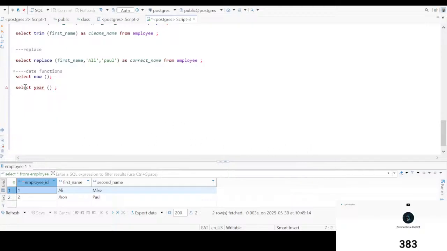You could just say select year, then open bracket, close bracket, then end with a semicolon. This will now display the year. The same thing with month and day. If you don't care about the year and the day, and you want to just check the month, you can just say select month.